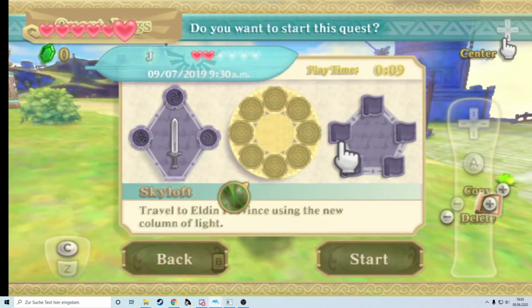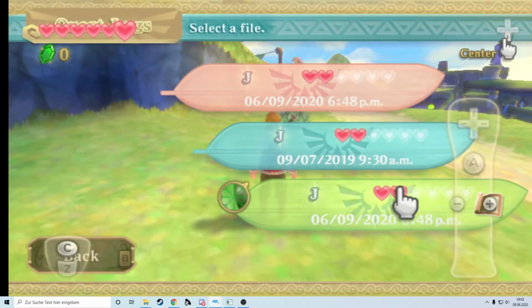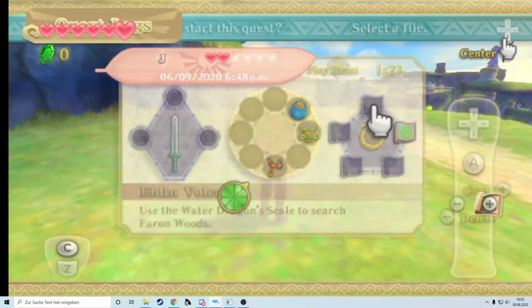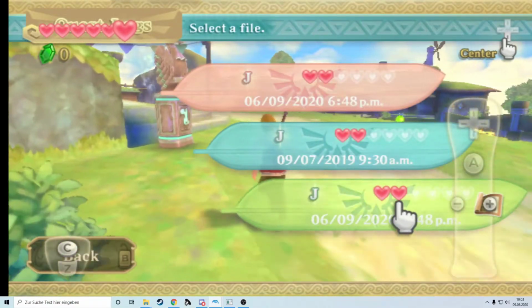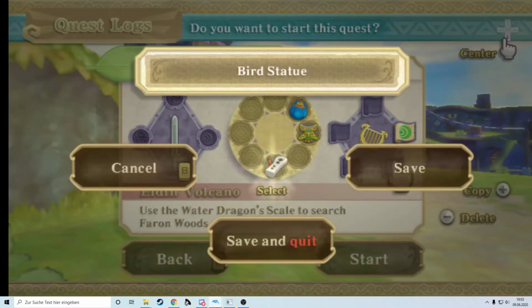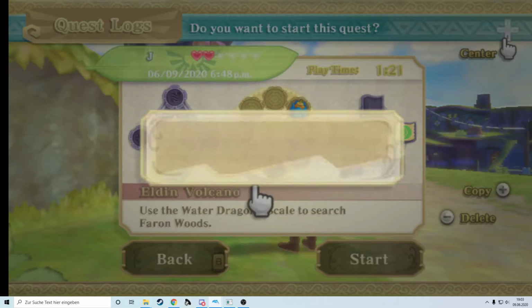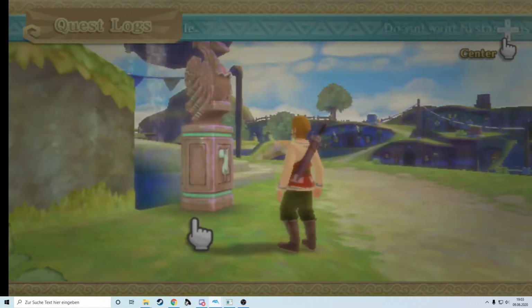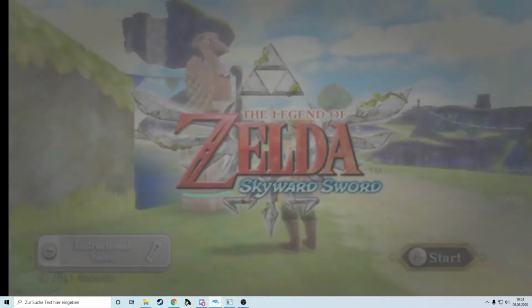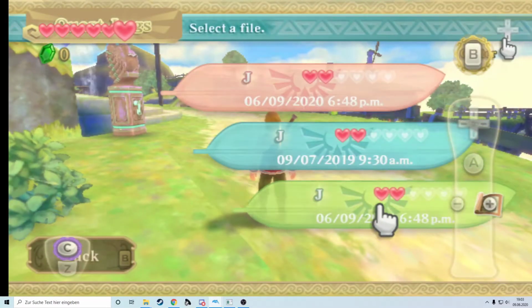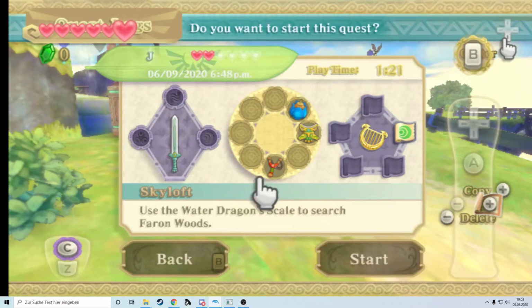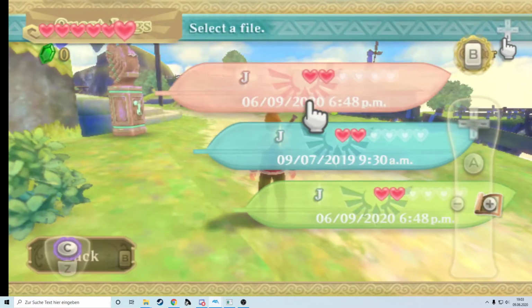It basically will dupe over one file to another file. So I'm just, okay, it's gonna be a little bit hard to see. Actually, what I'm gonna do is I'm gonna bit save first in order to show you how it's normally done. By the way, you can also go out, but again, don't open the splash screen while bit saving, because that's gonna be the next thing I'm gonna show. And as you can see now, it's on Skyloft.